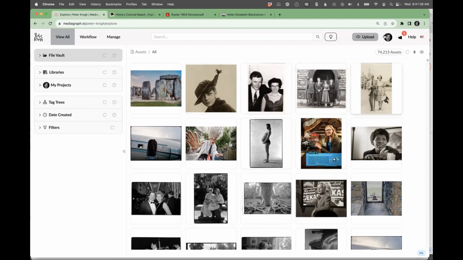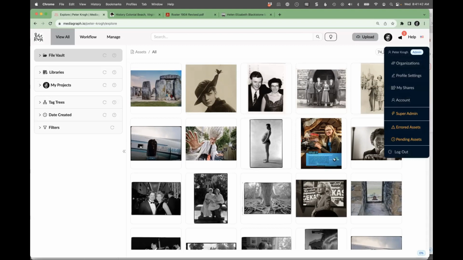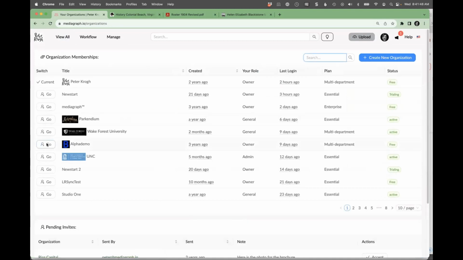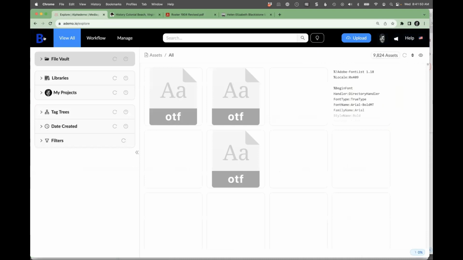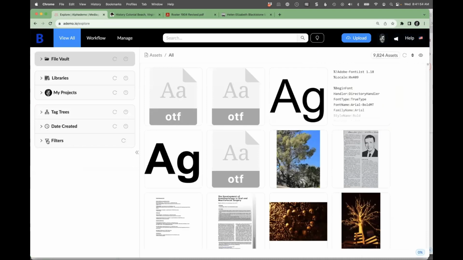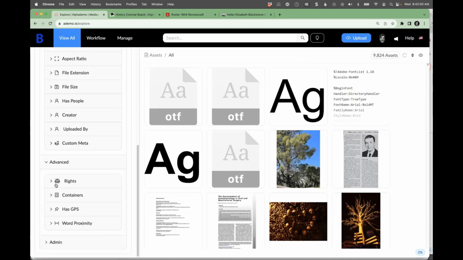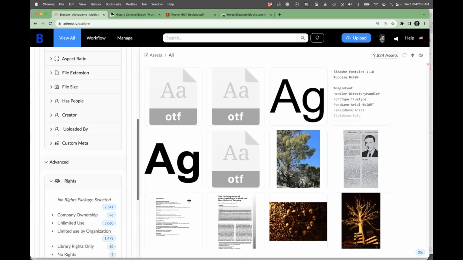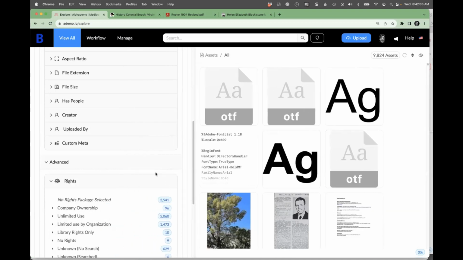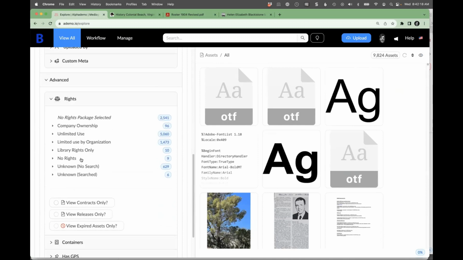And then the last thing I want to show before any questions here would be usage rights. And so I'm going to switch over to another account for that. And so what we have is a thing that we call rights packages. And a rights package is a really capable bundle of information that you can create for a particular ownership class of material. So the first thing we can see is that there are these general classes of ownership.